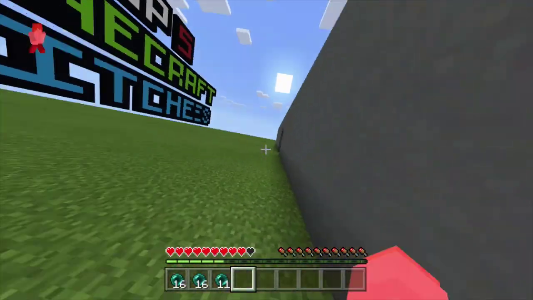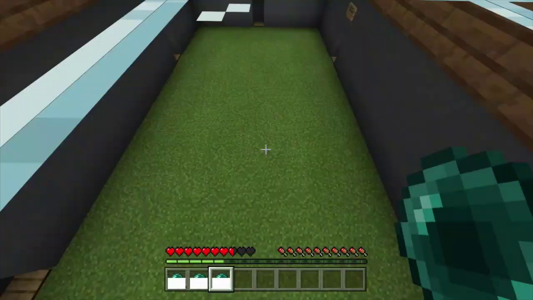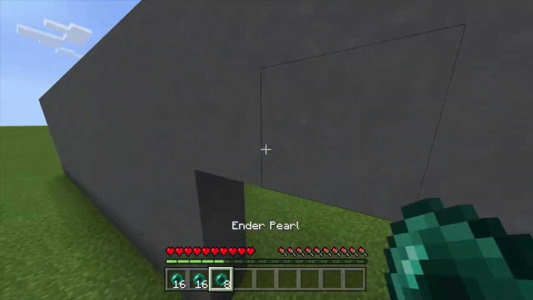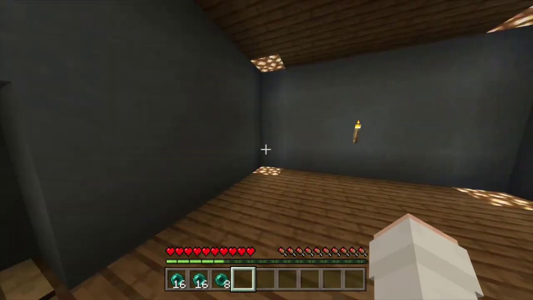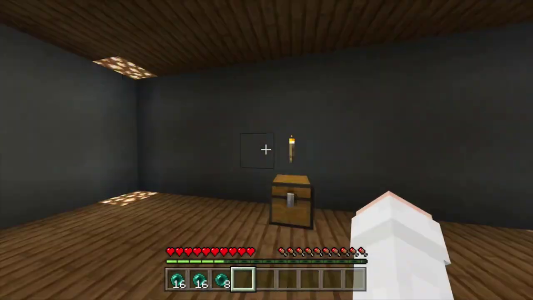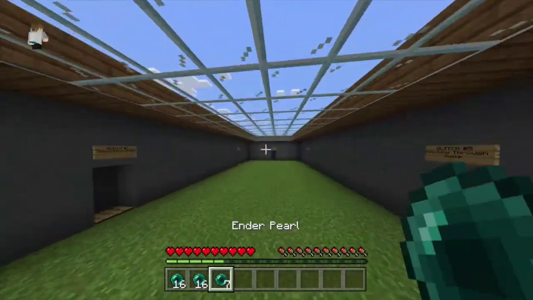It's easy as that. And if I try again, like on glass here, if I right click and jump the second it hits, oh, there we go. So I clipped through the ceiling. It's weird. I guess you can use this glitch if you spawn at the end and you wanna clip through the ceiling and get to the ender dragon faster instead of mining up, you can always use this ender pearl technique, and it's simple as that.